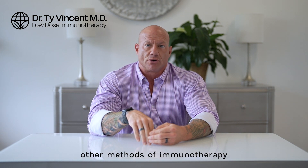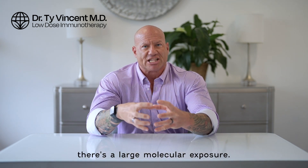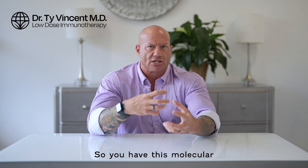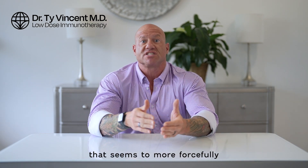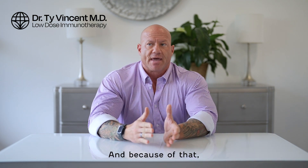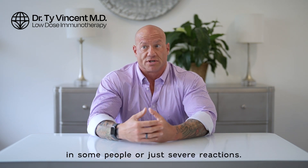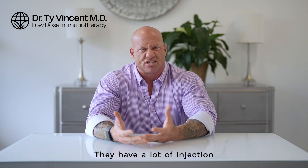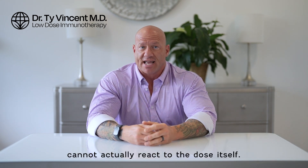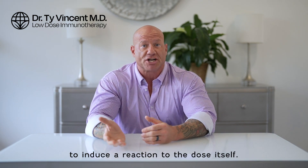With a lot of other methods of immunotherapy where they use stronger dilutions like conventional allergy shots, there's a large molecular exposure. You have this molecular cellular interaction with your immune system that seems to more forcefully desensitize people by forcing the adaptation response. Because of that, one of the key differences is that with conventional allergy shots at those high dose concentrations, you can actually cause anaphylaxis in some people or just severe reactions, and there are a lot of injection site reactions. With LDI, people cannot actually react to the dose itself.